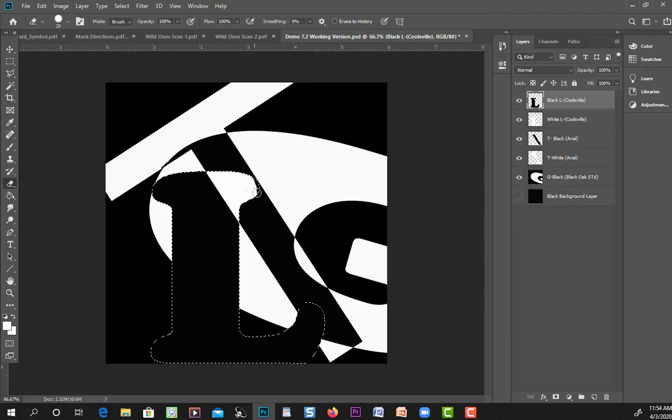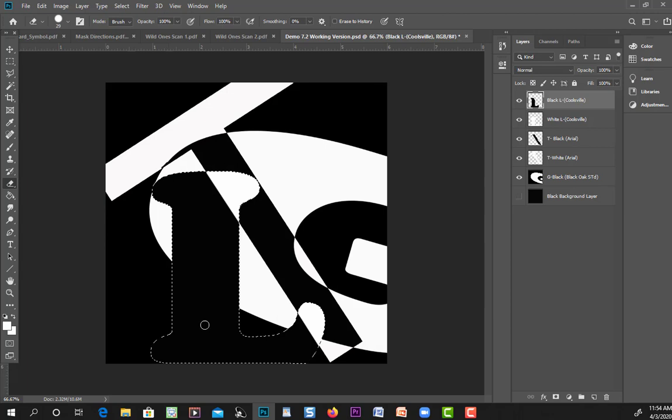This is the tricky part though, given the fact that I've got a nice straight letter form here that I can utilize. What I'm doing is putting my eraser tool right at the edge of here, coming up and putting it right there. And if I hold Shift and click, I erase a straight line. Because I can't rely on the letter T to act as a mask, I'm having to use the L layer to do that. So I've made the point where I'm going to get rid of those 2 things.